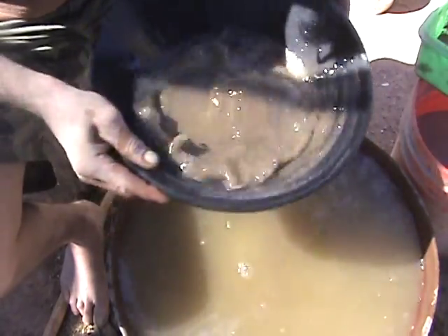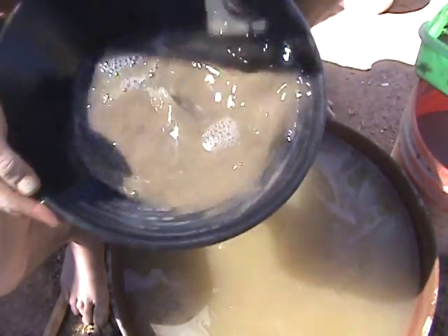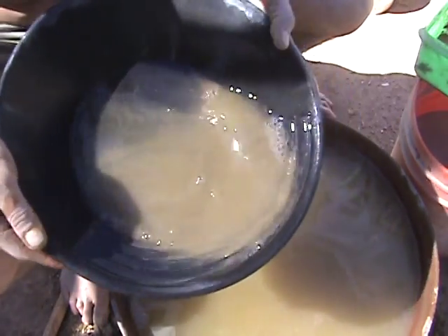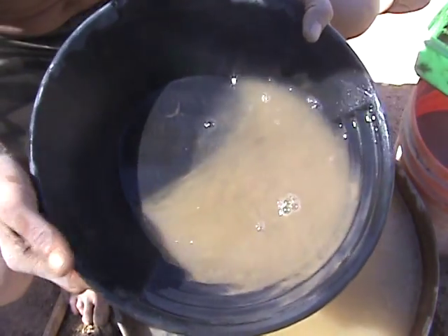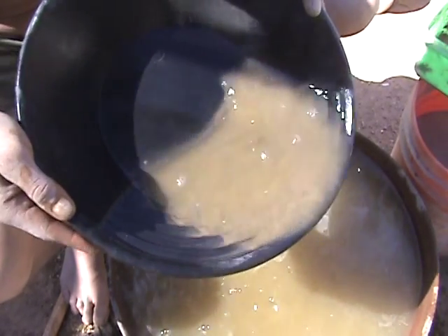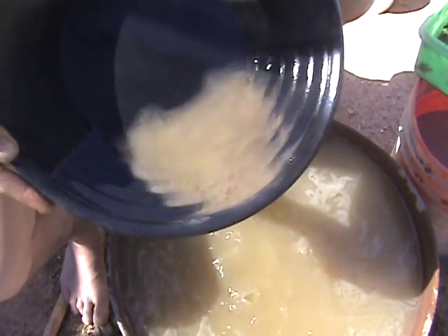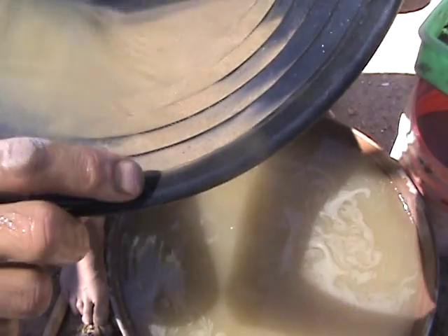Now I'm going to shake it up, going back and forth. See how I'm doing this? I'm not sloshing it around like I've seen some panners do. I like to play with the water. First I have the arm wrestling one — a little bit quicker — see how it kind of rolls up little arms on each side? I call that arm wrestling. Then I've got the slow wave, when I get down a little bit more. And then I like to jiggle it — this is called a jiggler. That gets it all down.